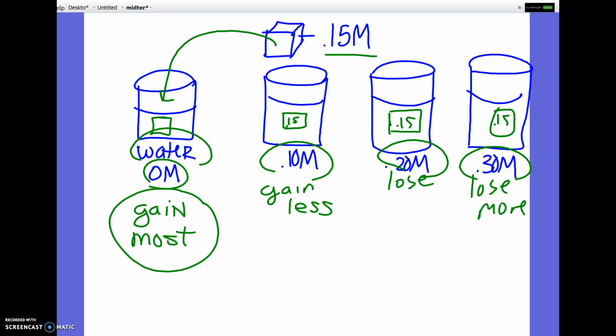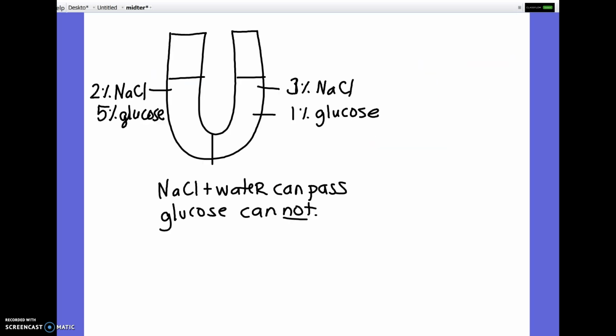All right, so then I want to show you one other thing with this. You're going to have a multiple choice question with a U-tube. So you may or may not remember the U-tube problems of that chapter. In a U-tube problem, you'll always be given a little reading. Make sure you pay attention to what the little reading says. So in this case, the little reading says that sodium chloride and water can pass and glucose cannot. That's going to be important information. You're going to be asked two questions about the picture. And the amounts are going to be different, but in essence, it's going to be similar to this.